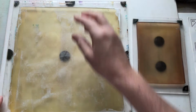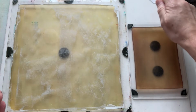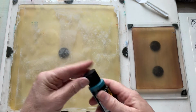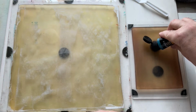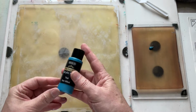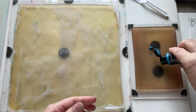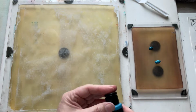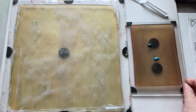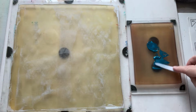Right. Now, I did want to bring in my plastic palette knife. There you go, because I want to give this a bit more of a different effect than I normally do. So I'm going to come in with a little bit of the dark teal. Only a little bit, don't need a lot. And I'm also going to come in with the shuttle art teal. Now, I've never used these colours before. I just bought a box of these with different colours, and I'm excited to see what they do. Now, they are a metallic, as you can see, but I'm not classing it as my metallic because it also falls into the category of the colour teal.